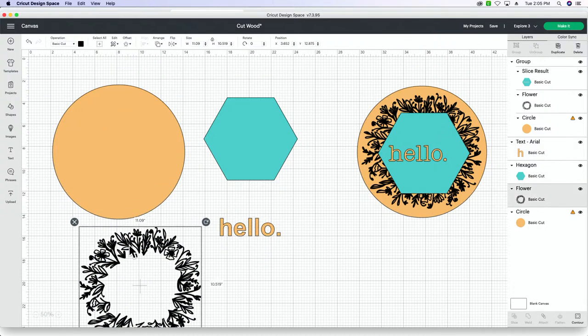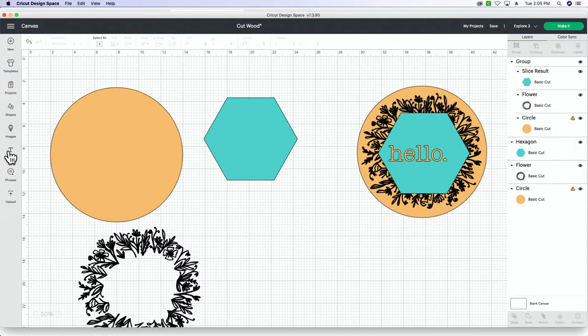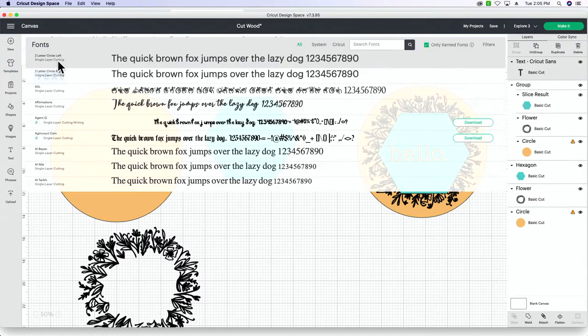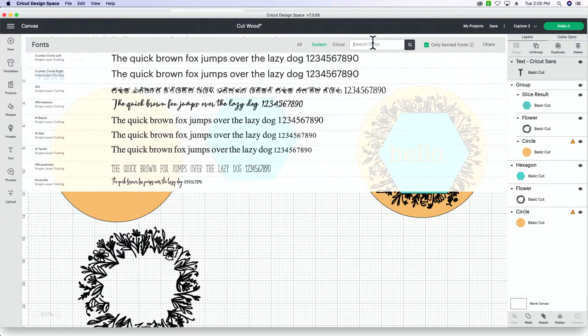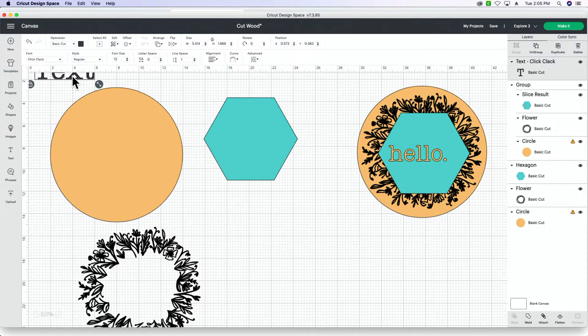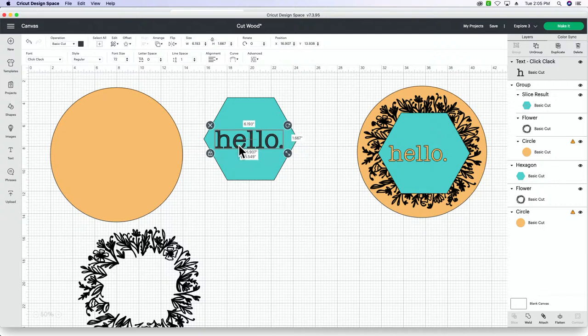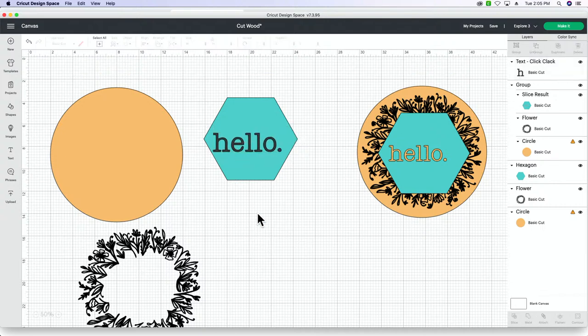And then what we're gonna do real quick is just separate these out. And I'm gonna share with you kind of what we're gonna do. So we're gonna cancel this, and we're gonna go to the text box. We're gonna grab under system, we're gonna search Click and Clack. Beautiful. We're gonna type hello, period. Okay, that is going to go right about here. Is that not awesome, my friends? So good.